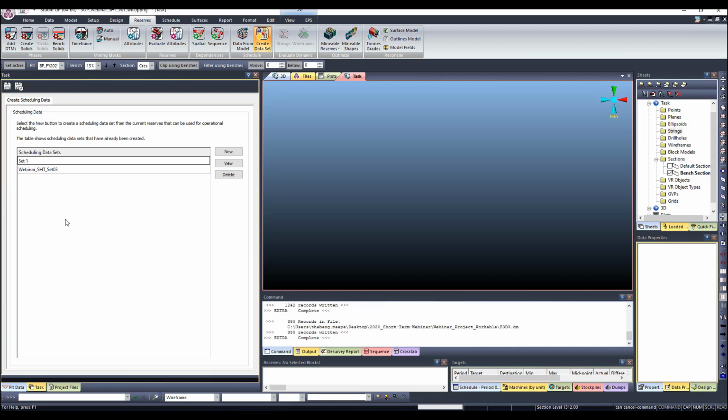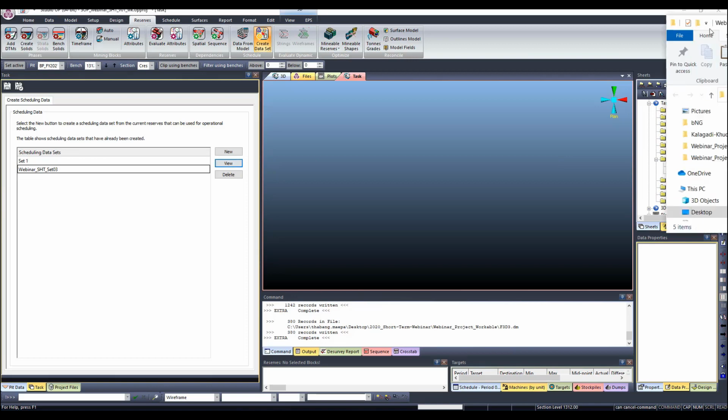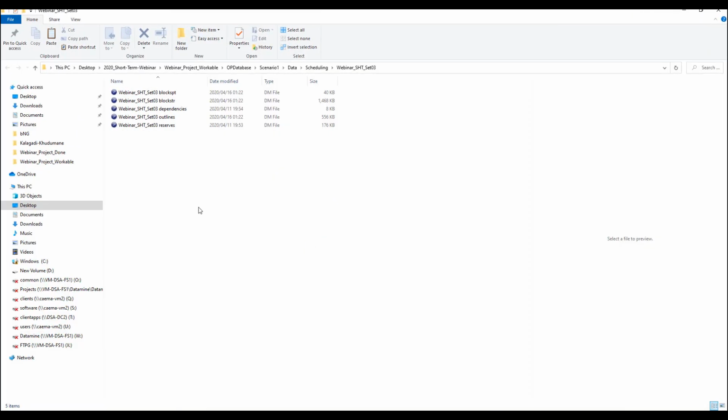Maybe in one data set, you're testing different block sizes. In another data set, you're testing different block orientations. So a data set is a simple folder. It's like a folder that stores information about your mining blocks, your dependencies, your block outlines, and your reserve file.